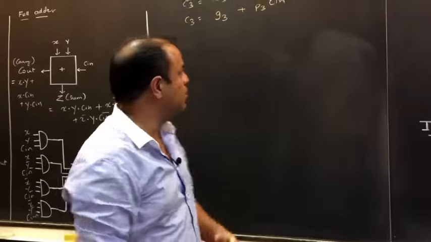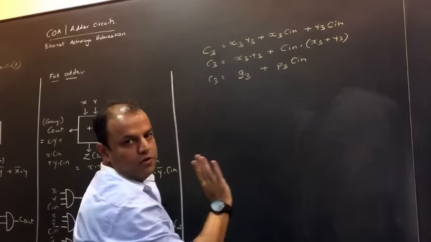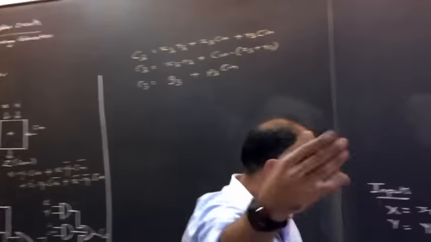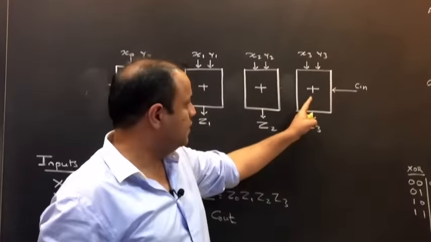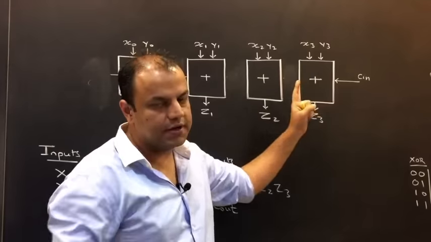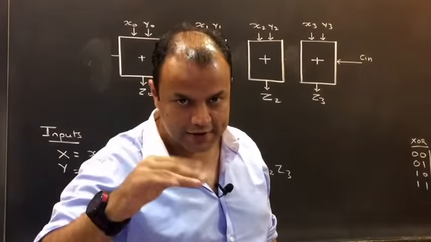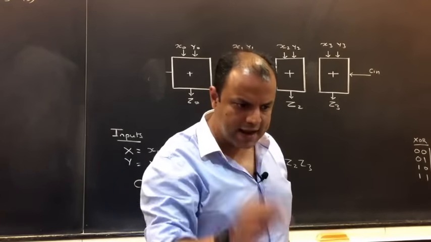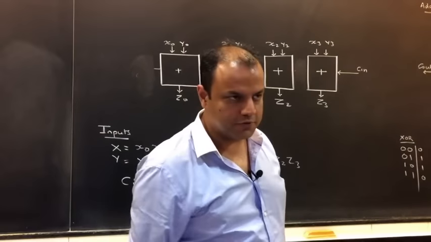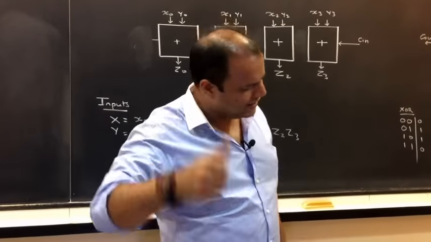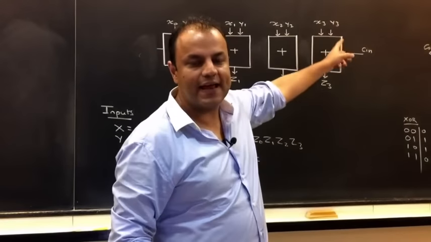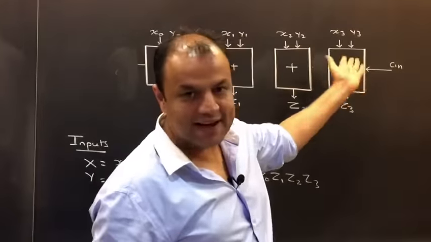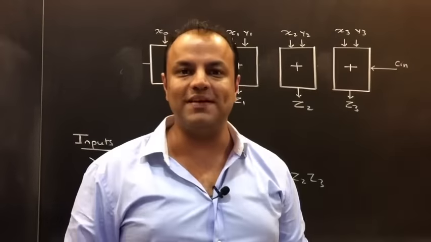Simply G and P. Come on, look here. What is G? AND of X3 and Y3. What is P? OR of X3 and Y3. This circuit is an adder circuit. Inside the adder circuit, which we have derived, so we are not talking in thin air, is there an AND gate? Yes, if you remember the gates inside were ANDs and ORs. Is there an OR gate? Yes. Do we have X3 and Y3? Yes. That means can it produce X3 AND Y3? Yes. Can it produce X3 OR Y3? Yes, because it has an AND gate, an OR gate inside, and X3, Y3 are the inputs. Please tell me, do you understand this?